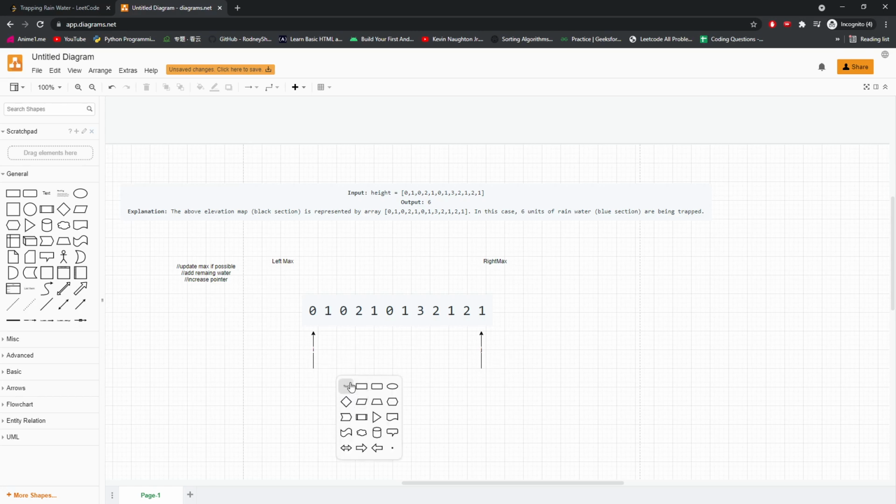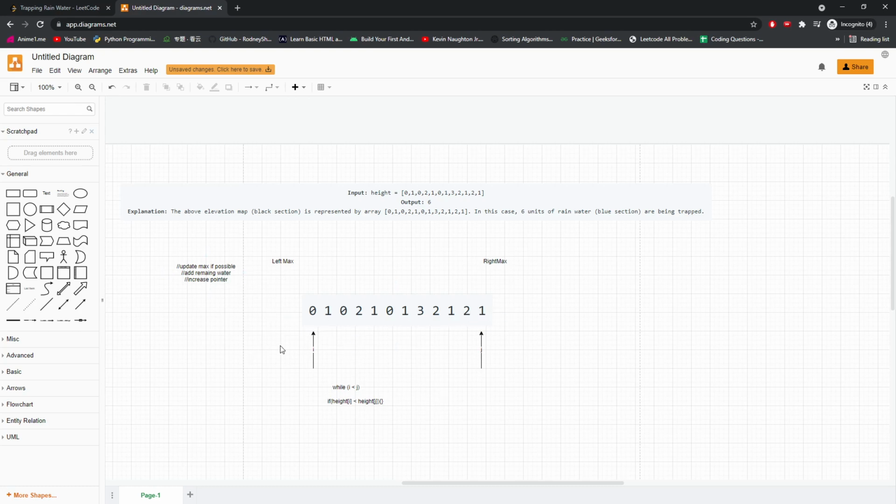So you're going to say while I is less than J, right? This is definitely the first scenario, and you're going to compare the heights. If height I is less than height J, then you do something, else you do another thing. For each if statement and else statement, you need to compare the maximum, add remaining water, and increase the pointer. So let's just jump to an example.